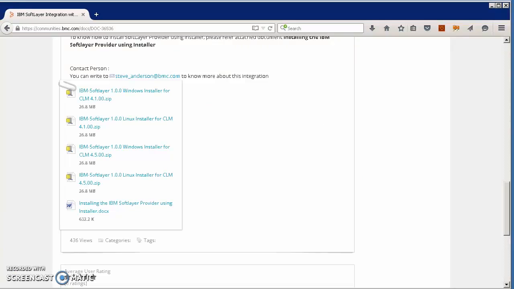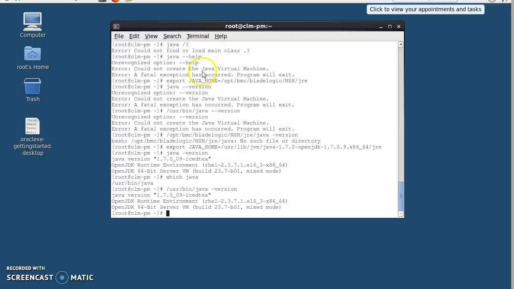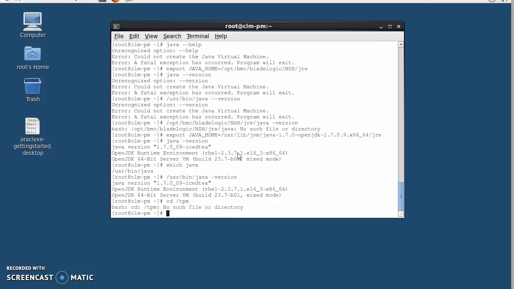Now I will switch over to the CLM Platform Manager server. I will go to the location and unzip the file.